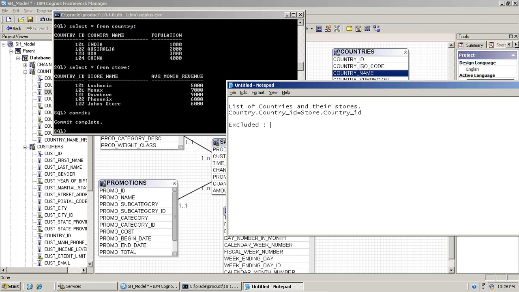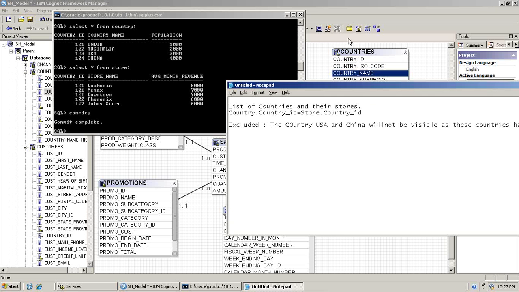If I apply an equal join, the countries USA and China will not be visible in my list, as these two countries have no corresponding stores. Therefore, in order to see all the countries whether they have a store or not, I need to apply a left outer join corresponding to country.